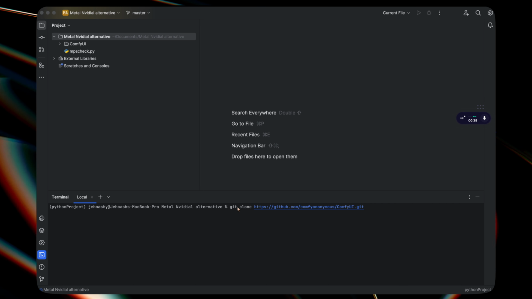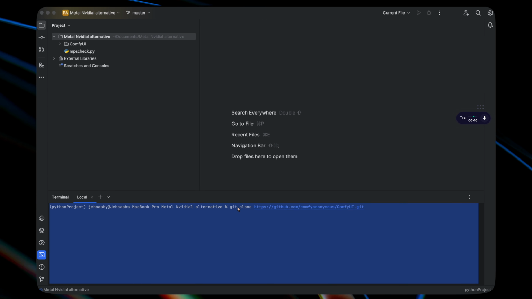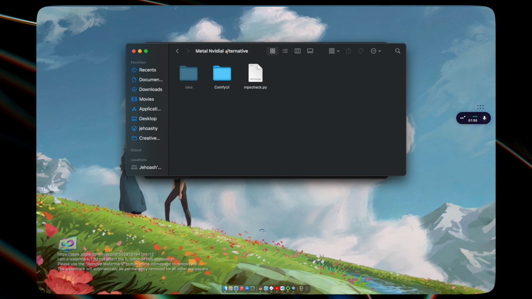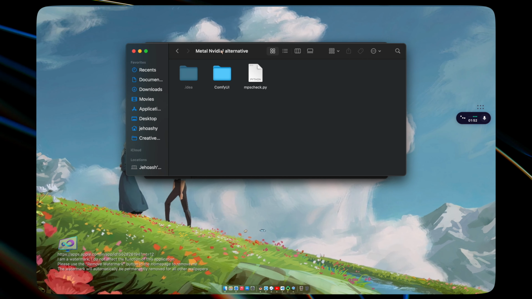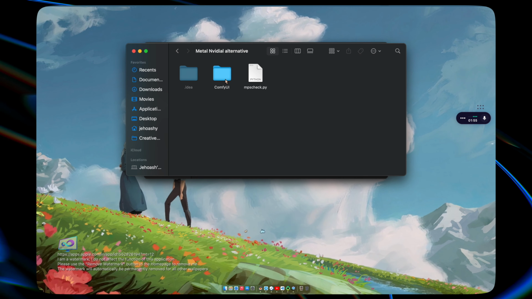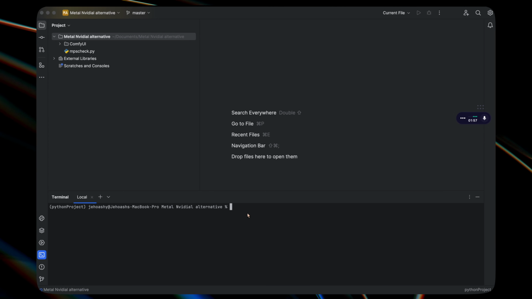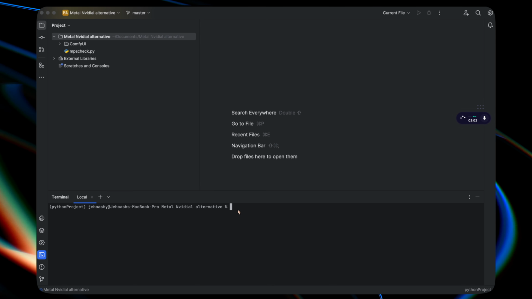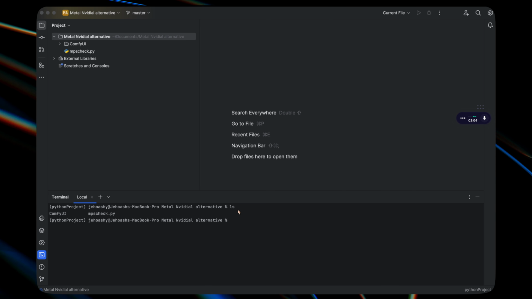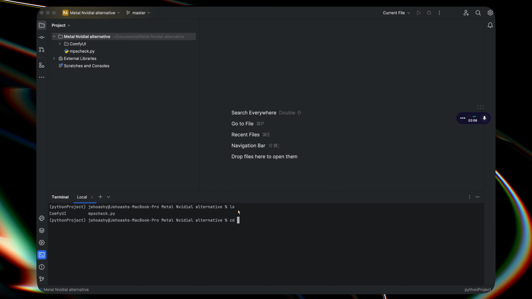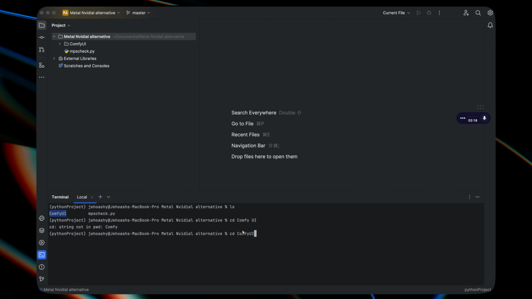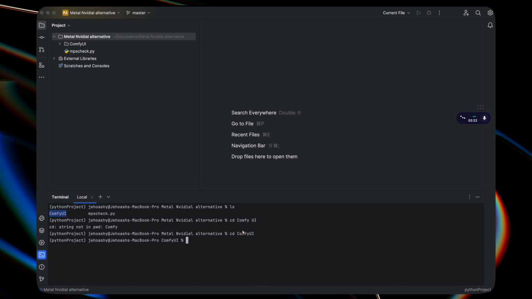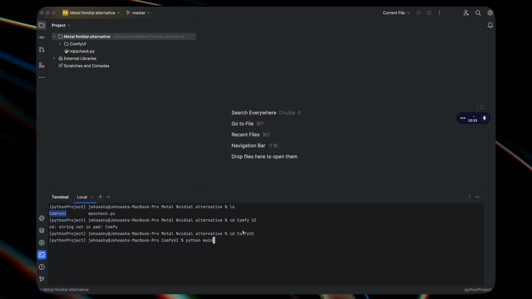Now if you hit enter, the whole repo will be copied, and once it finishes, if you go to the directory where you ran this command, you can see the ComfyUI folder over here. Now head over to the IDE that you are using. Just look for the folders that are present. Now just copy this and paste. When you are in ComfyUI, you just type python main.py.